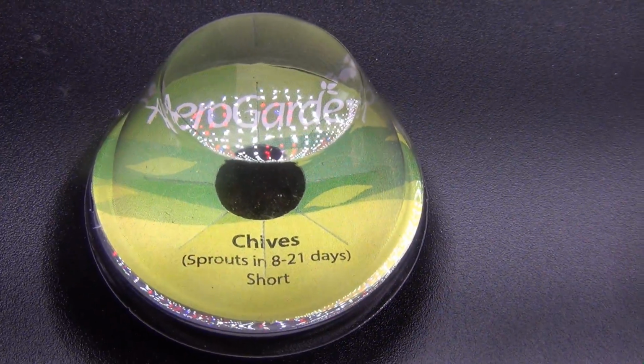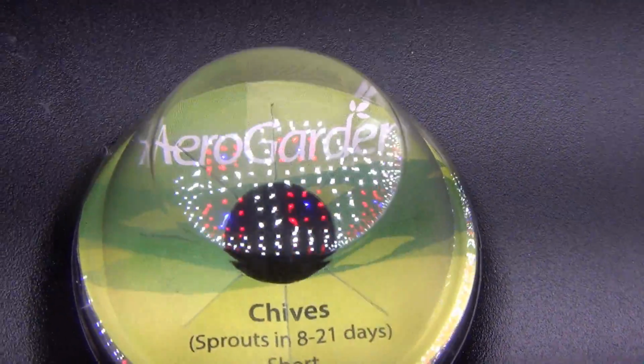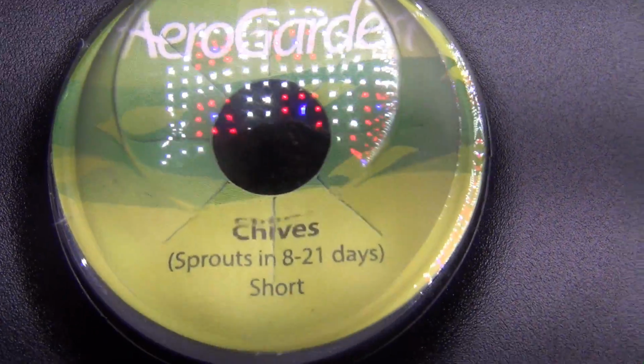And same with both my red heirloom tomatoes here, cherry tomatoes. They're doing great. The only thing that hasn't sprouted yet are the chives, but they take a long time to sprout, so there's a chance that they are still coming, but I have not seen them yet.